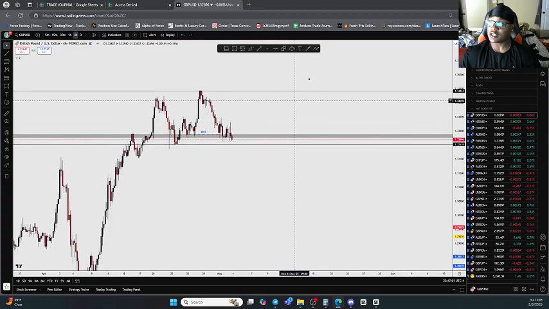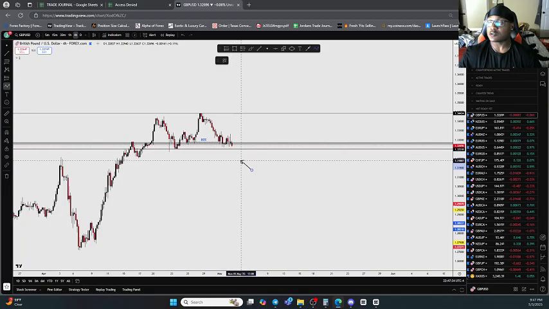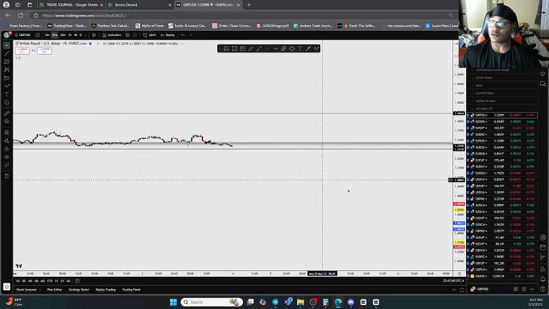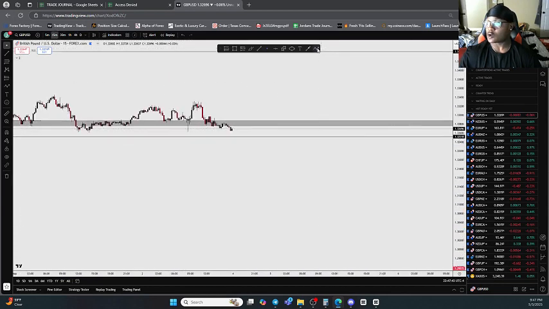You can see how price gave us a break of structure of this recent higher low. I want to see price get a deeper push towards the downside and then have that pullback towards this area, where I will then wait for the 15-minute to simply work its way back up towards this area of interest, and once it taps back into it, I will wait for that break of structure, allowing me to see that price is now getting back in sync with the daily and the 4-hour time frame being in a bearish trend.